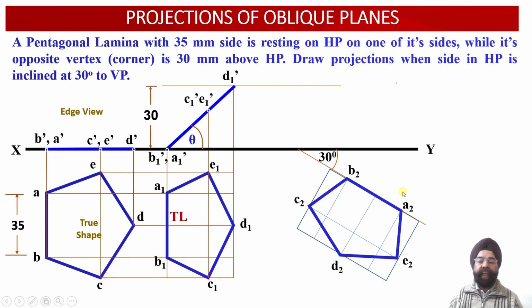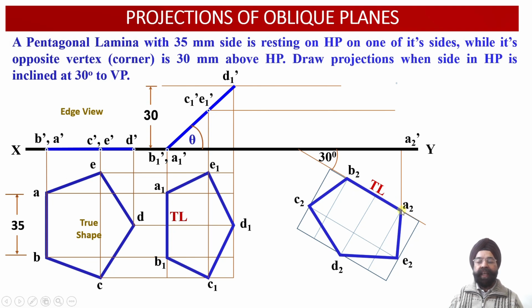Now we need to evaluate the front view orthographic projections corresponding to this oblique lamina, which is inclined to HP and VP both. So how can we generate this corresponding view? Once again, as usual, we have to draw a vertical projector line from each of these points and extend those projection lines in such a way that they meet the corresponding horizontal projection lines which emerge from the corresponding elevation projection views over here, which we have already drawn.